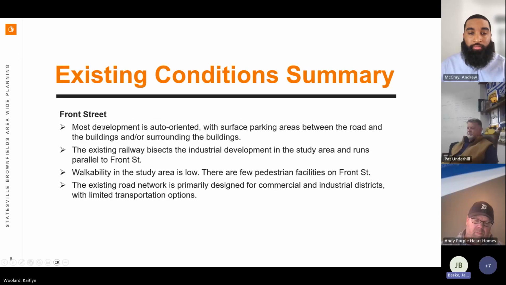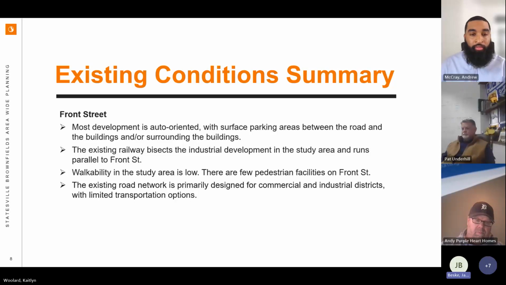Okay, next slide, please. All right, so we're going to go through existing conditions for both of the study areas. We can go through this pretty quick. We've all been there. We know the area well, but there's some opportunities that start to arise from what we do see. But Front Street, and this goes for Monroe as well, is really auto-oriented, with a lot of surface parking. One thing we were asked to look at is, how can these different corridors serve as gateways into the community, and to, what a great downtown you have, and be very welcoming and inviting to people. So we see things such as parking lots and no trees, and buildings that may be vacant.